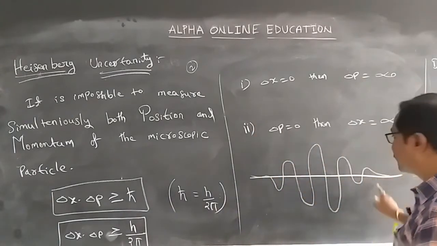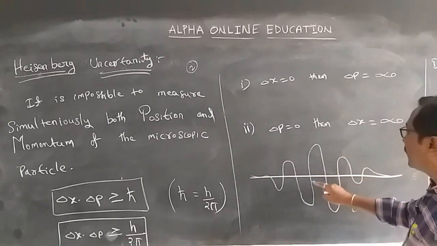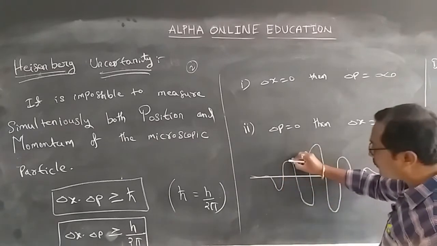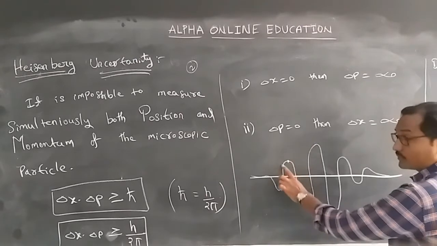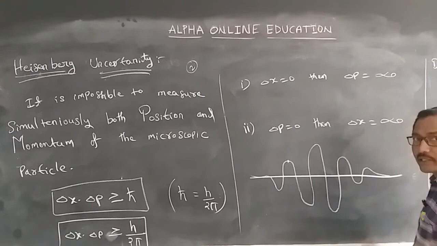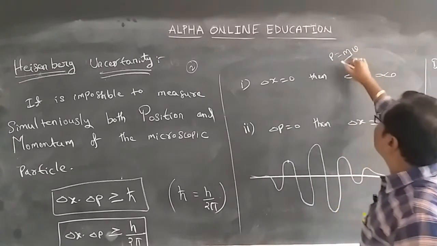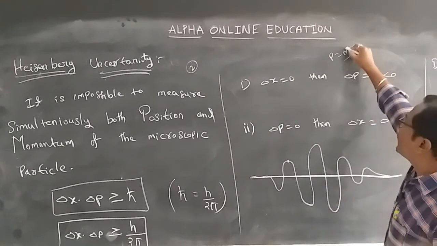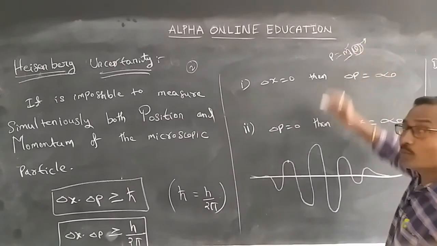Coming to this one, let us consider this particle is moving in the form of a wave. If you are going to identify exactly at this place, at this location, I wanted to find, so I got the position. Whenever we are talking about the position, then the momentum is missing. What is the value of the momentum? P is equal to m into v. Mass is there and velocity becomes 0. So mass we are getting and velocity is 0, so 0 into something is equal to 0. So momentum is going to be missing.